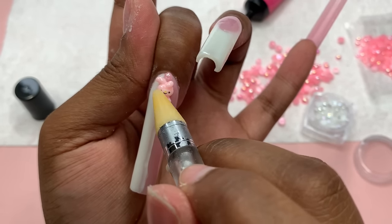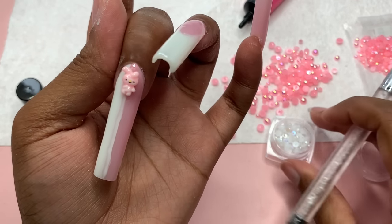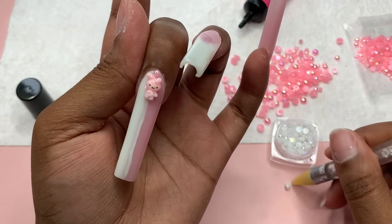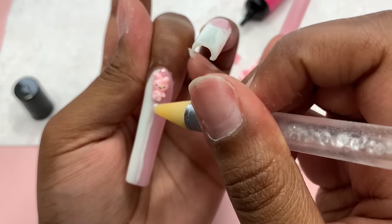So this one is the full body, and then the second one I'm going to add closer to the tip of my nail is just going to be like the head charm, and I thought it was so cute. So I'm just going to go ahead and do this and let you guys enjoy this process.